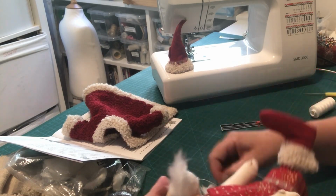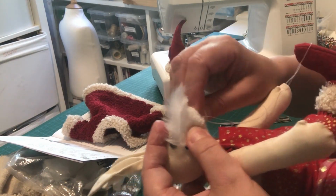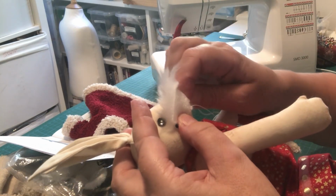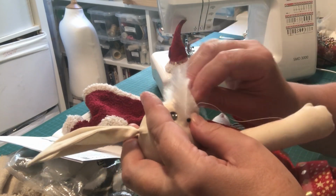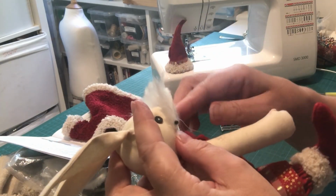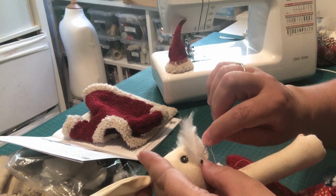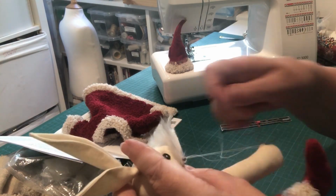So that's anchored down now, so I can take that pin out. And now we're coming round here. So his actual throat area is free of any beard at the moment, isn't it? If you look on yours as well, yours should be the same. Oops, just pulled the pin out. But I can see the mark where it was, so I'm going to put it back in again. Then we get close to the edge just here.